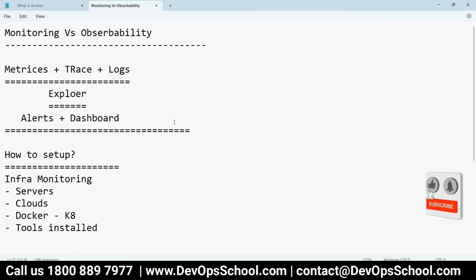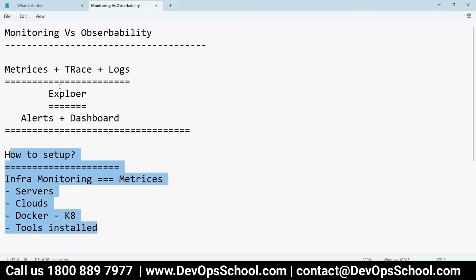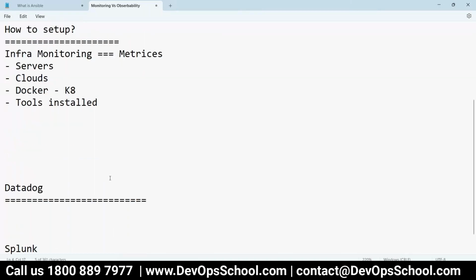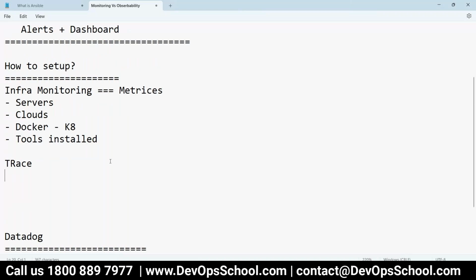The data we collect from infra monitoring is typically metrics, different types of metrics. Okay, so one requirement is done. Now the second requirement, we have to get from traces. How do we get a trace?